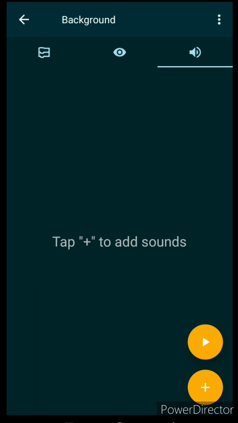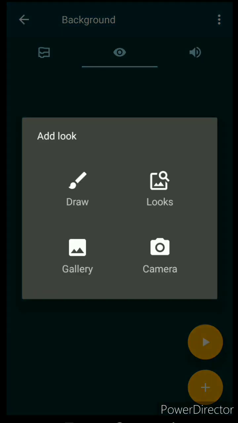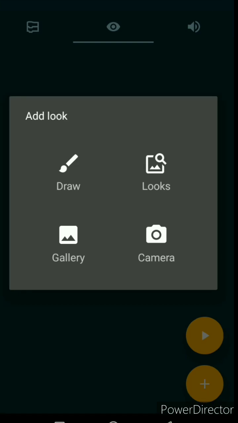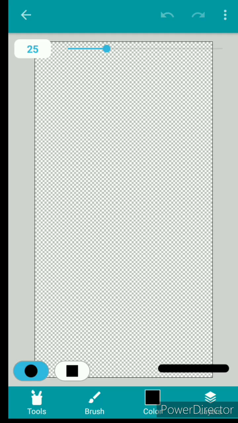So we will go to the middle one, which is the visual section, the image section. At the bottom right corner you can see a plus sign. Tap on it and it will give the options where you can get the image from. So four options, we will draw the first one. We will just fill it with some color, for example blue.